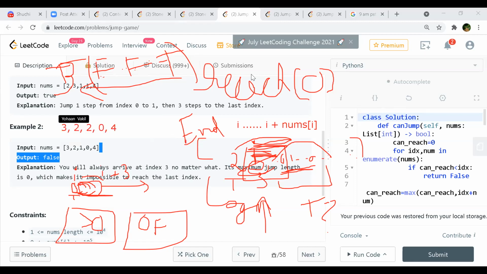Okay. So, that is also false. Suppose in this case, I think you wrote it right, 3 2 2 0 4. From 0 I can't reach 4, but from n-2 I can reach 4. So then my new destination would be n-2. I don't need to worry about this 0.